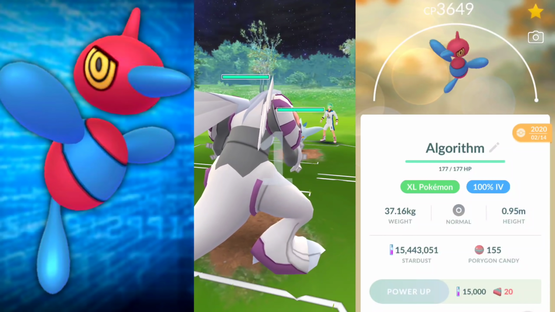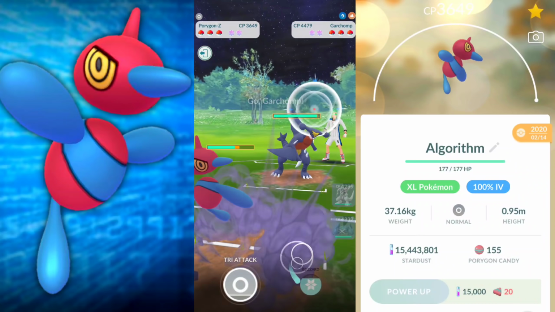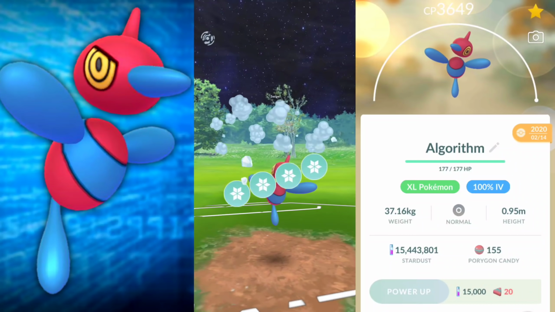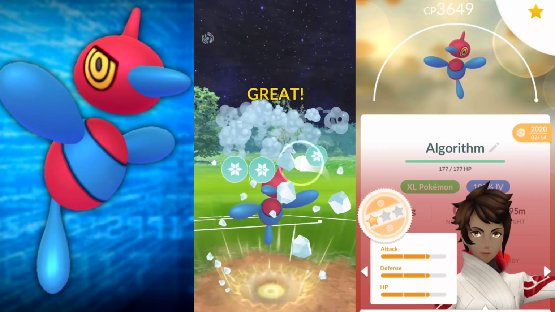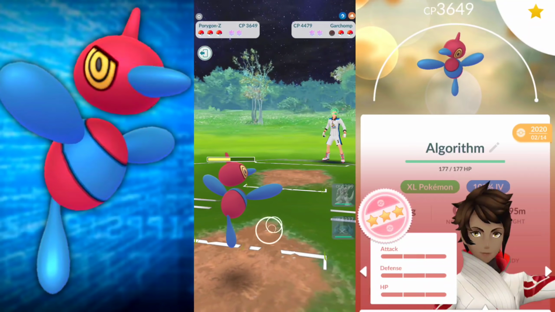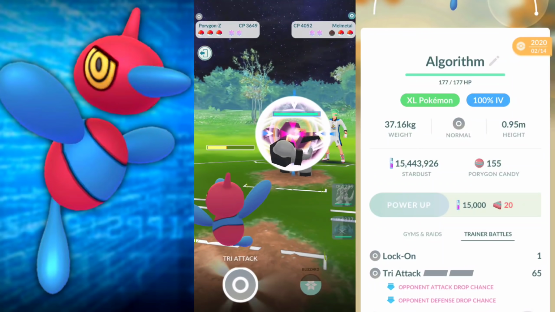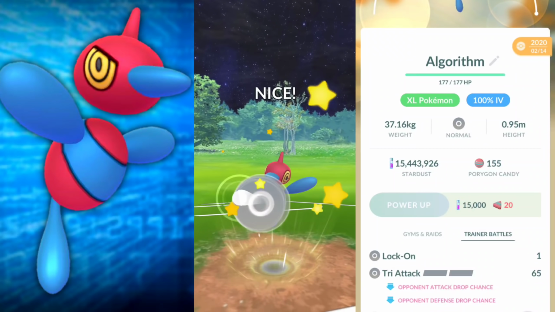This time, we've done a ton of trades, we got a lot more XL candies, and we're sitting at level 49 exactly. Unfortunately, no Best Buddy for this one quite yet. We do have the Metagross 100% IV Best Buddy equipped for these battles. We're also going to be pairing it up with a Palkia, which is XL, not quite maxed out, but it is a 100. Performance is absolutely on par.